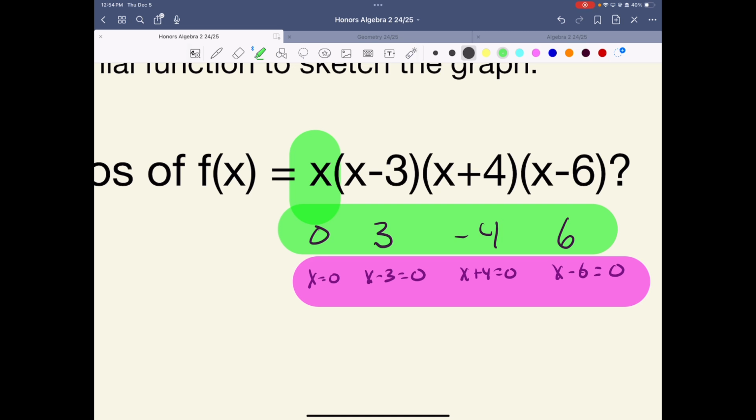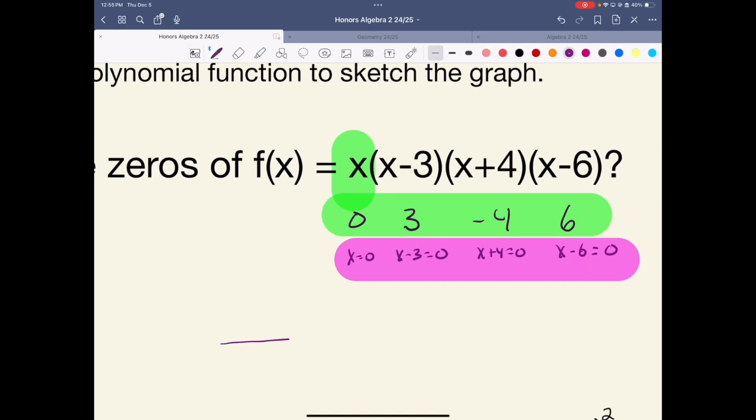Second thing that happens is if I have something going on in here, like x squared minus 9, then you almost need to set that equal to 0 to help yourself. If the answer is obvious, don't worry about it. Just put the solution down. If the answer is not obvious, which you'll see in the next one we do, sometimes it's helpful to set it equal to 0. Now, remember what it means to be a zero.